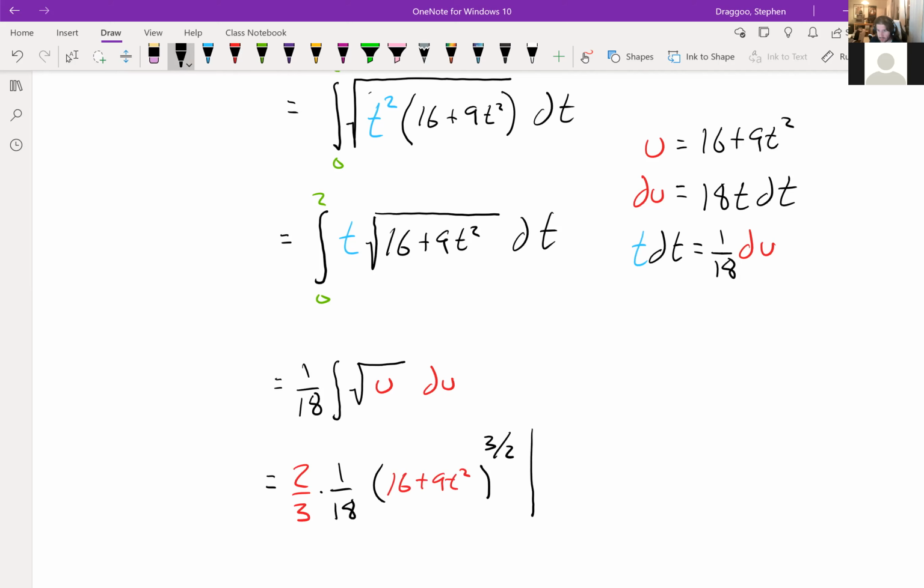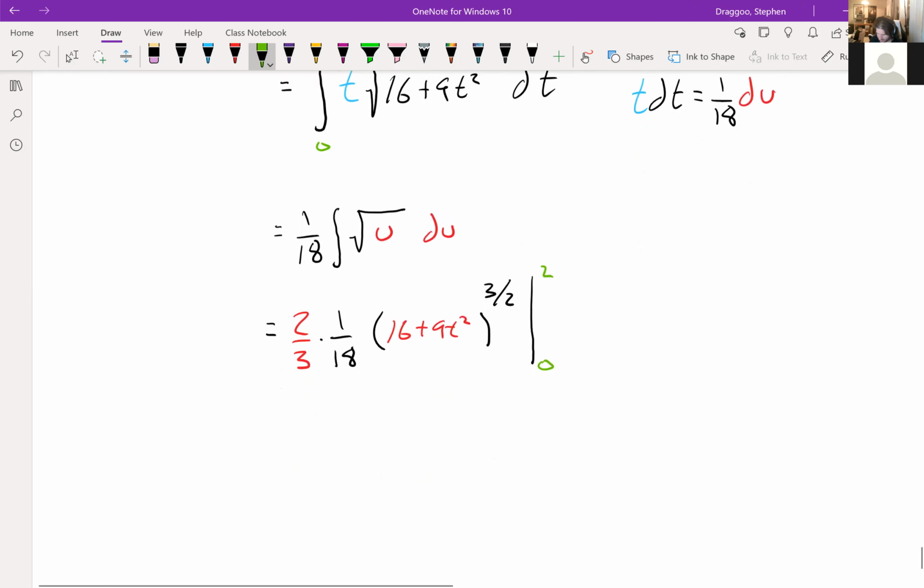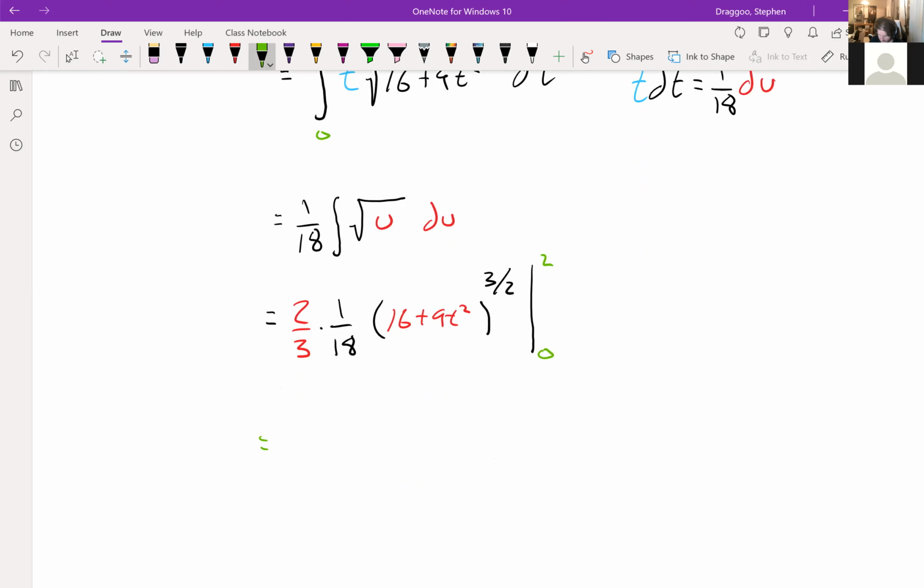And since I substituted back to t, that means that my bounds for t still work. So I always prefer to substitute back in when I'm done and then use my original bounds rather than solving for new bounds. I think that's usually more effort than it's worth. Plus that way, I had some nice looking numbers to begin with, so I'll just keep using them. So now we get the extra joy of actually evaluating all of this stuff. So let's see what we get.